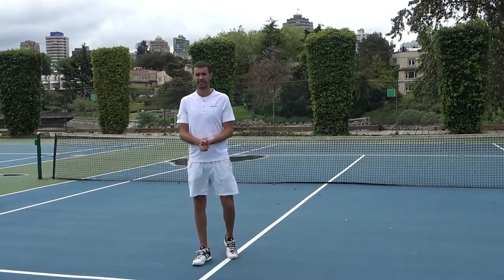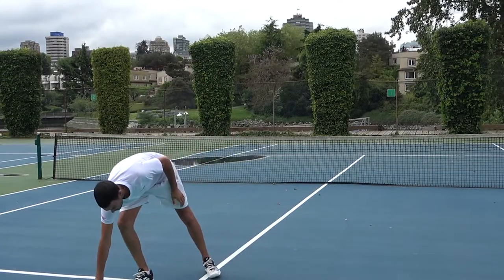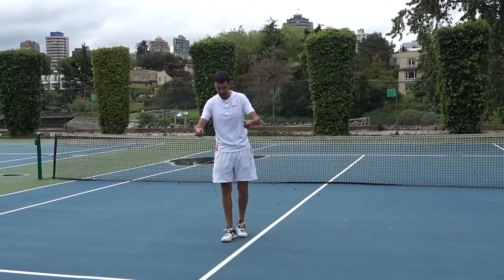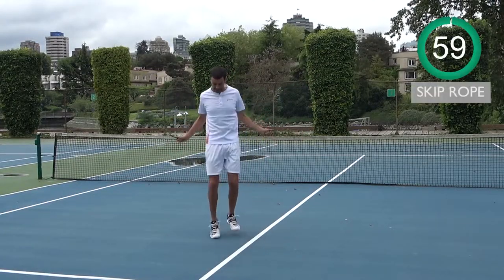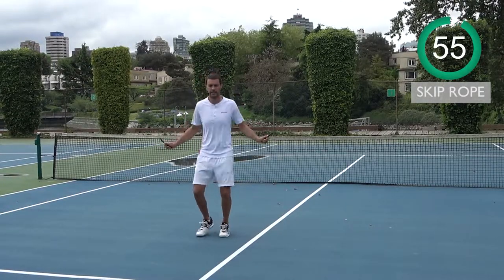Right, let's get started here with today's tennis circuit. We're starting with skips, alternating feet, nice and easy, starting for a minute, and let's go. That's it, get into it, breathing.